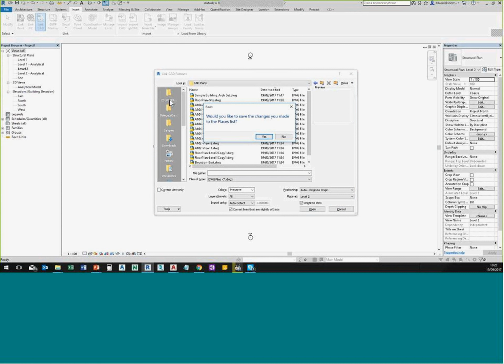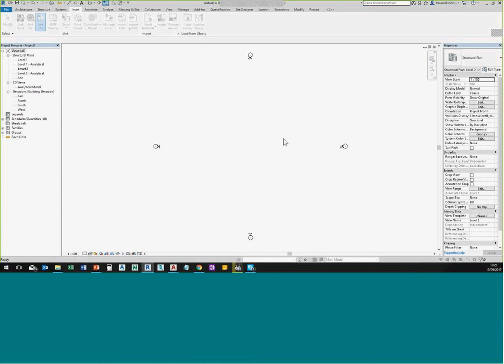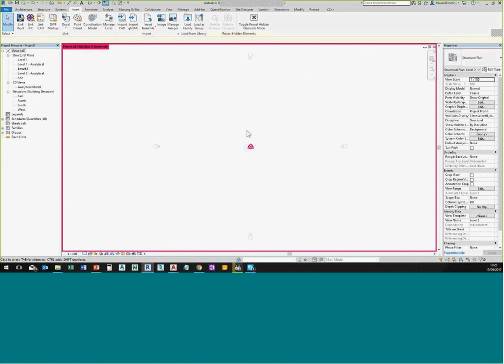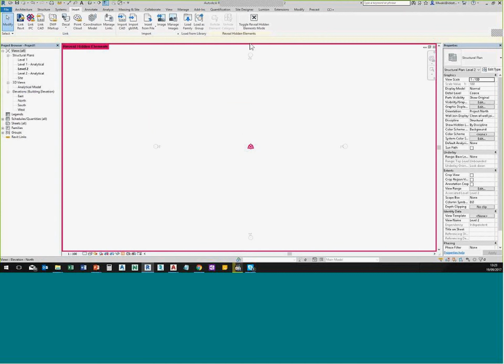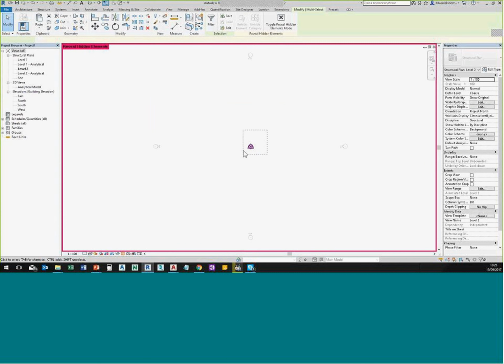Would you like to save the changes you made? I'll say no. So I see my origin here, but let me make it visible by revealing hidden elements. So you put an origin there. I'll select it and hide those two.